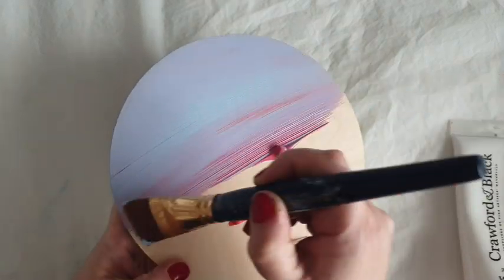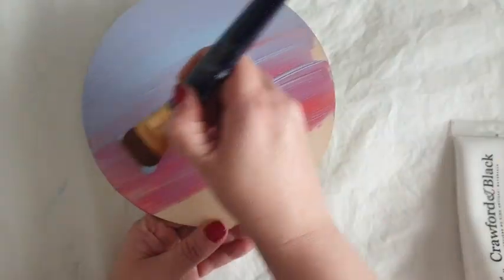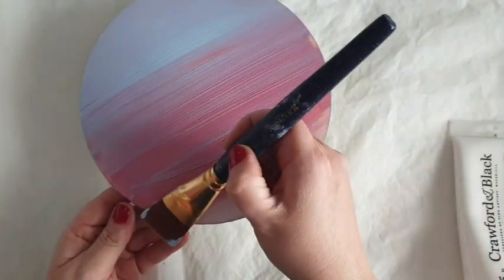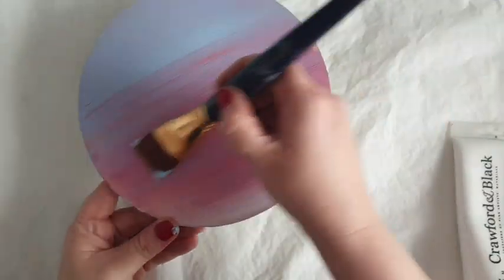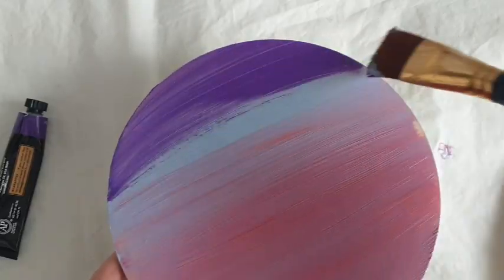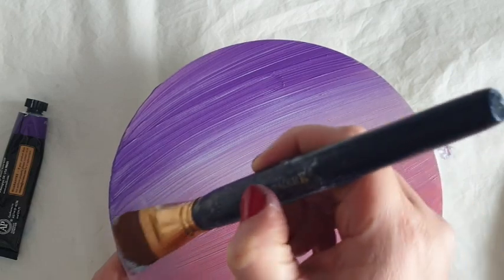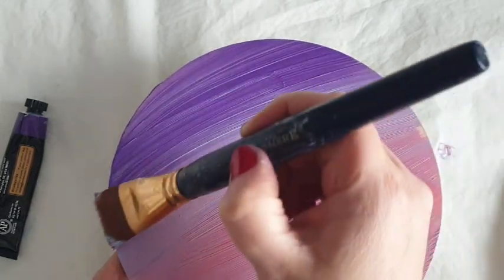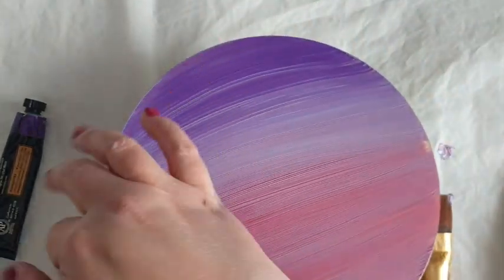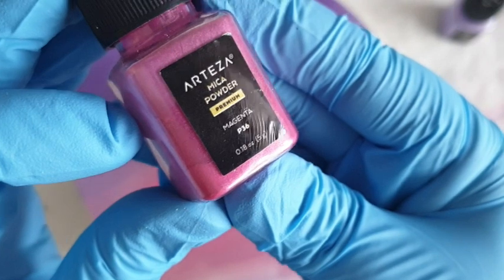To prime, you can do two or three coats of acrylic paint or gesso. I'm putting on a thick layer of acrylic paint in the order I'll be placing the resin. I'm going for a purpley-pink sunset vibe, brushing all my colors over the board until it's fully covered. I added a little darker purple to the top, then I'll wait for this base coat to dry and make sure those edges are fully coated.